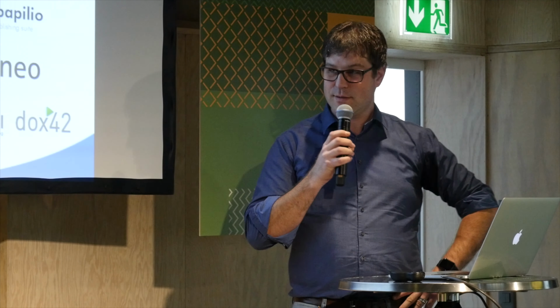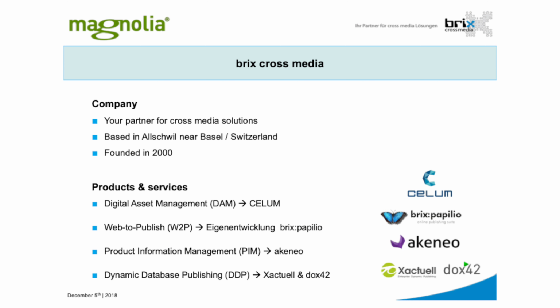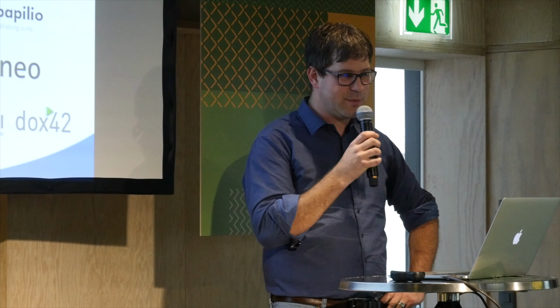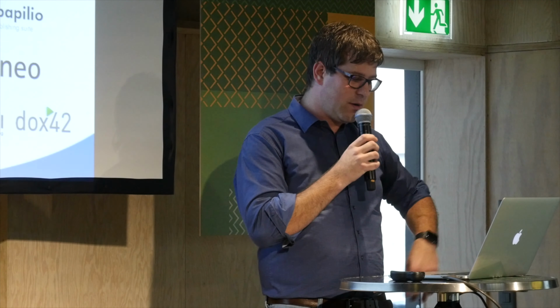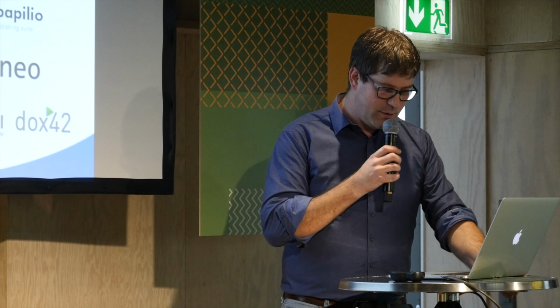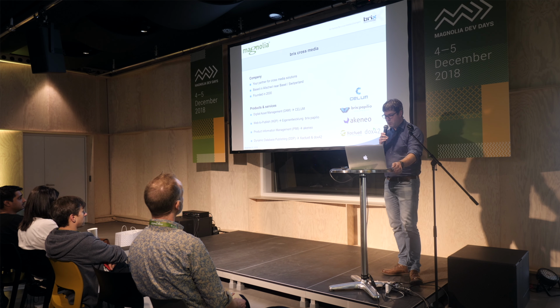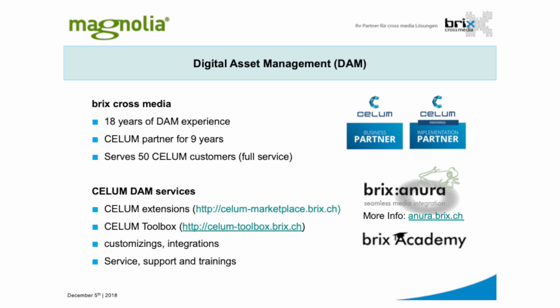We were founded in 2000 in Allschwil. We are not a Magnolia partner or developer. We do systems like digital asset management with CELUM, and we have our own web-to-publish solution. We do PIM with Akeneo, and we do dynamic database publishing with XActuell and Docs42. For digital asset management, we are a CELUM business partner and preferred implementation partner. We serve about 50 CELUM customers.